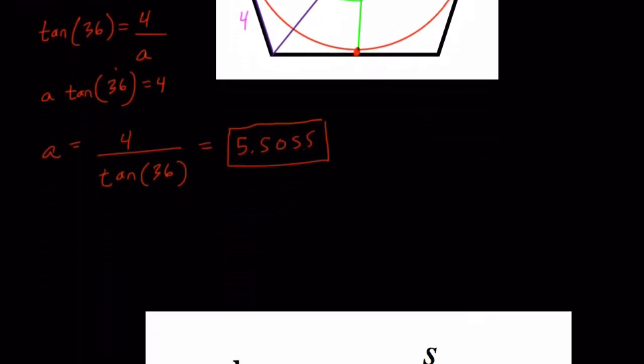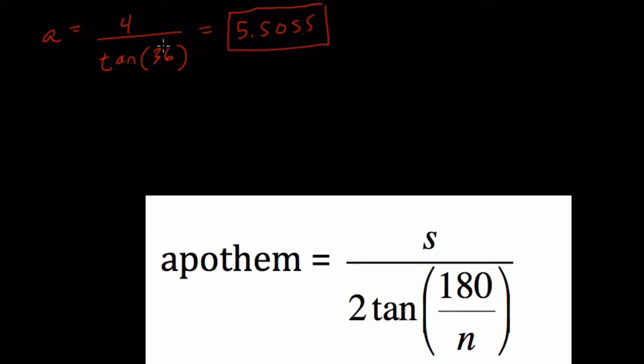Now, in general, the formula looks kind of scary, right? You get this thing, but notice it's exactly what we had here. You can kind of see S is side length, right? But notice this 2 down here. That's side length divided by 2. So our side length was 8 divided by 2 is 4. That's what we got right here. And we get the tangent of 36. That's just because you're taking the tangent, if you think about it, it's not the full 360 divided by the number of sides. It's half of that because we're dealing with these triangles that are not the full distance between apothems, divided by n, the number of sides. It's a general formula for what we did.